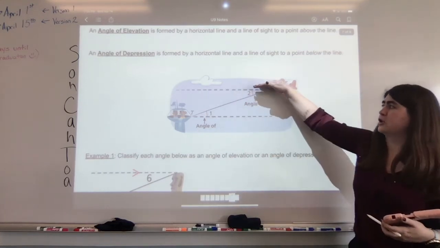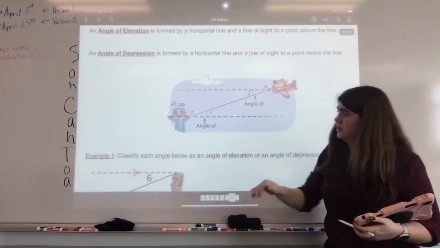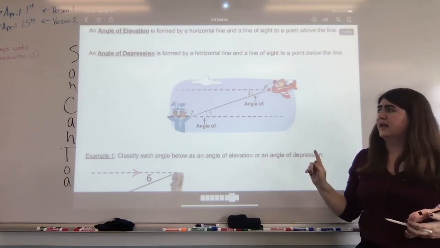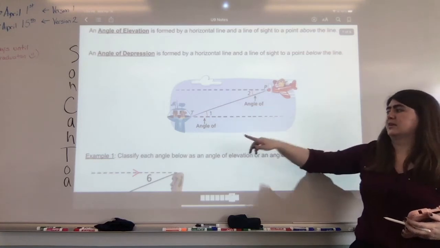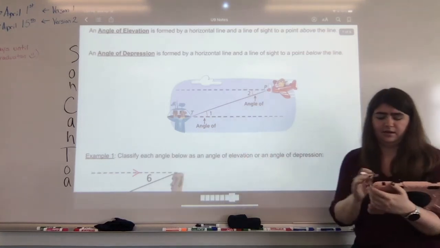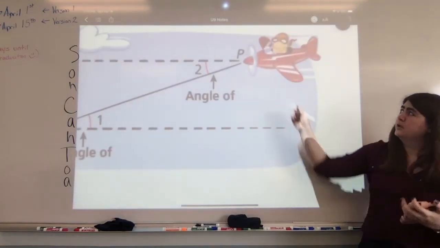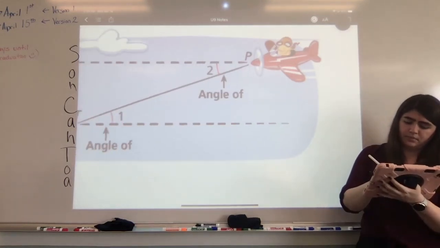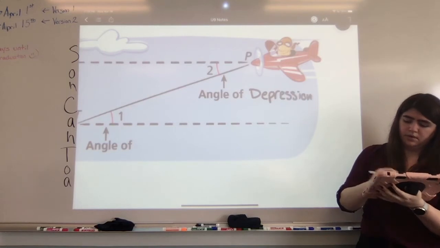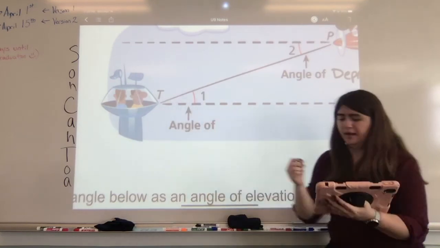So an angle of depression is going downward. It's the angle you're looking down. Angle of elevation is an angle looking upward. Elevate, you're lifting up. So we are looking upward. That's our angle of elevation. So let's go ahead and write that right in our picture. So I have for angle 2, this pilot is looking down, so we have an angle of depression. And this guy in the tower is looking up, so that is an angle of elevation.